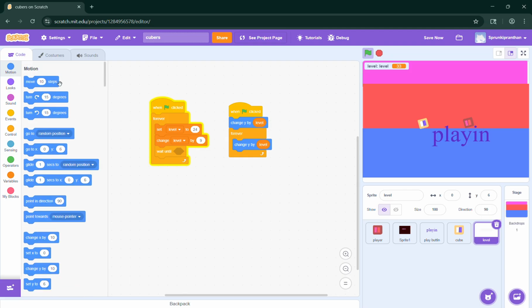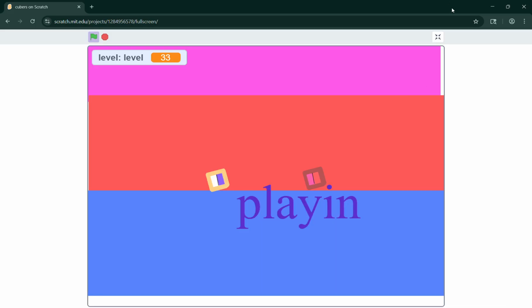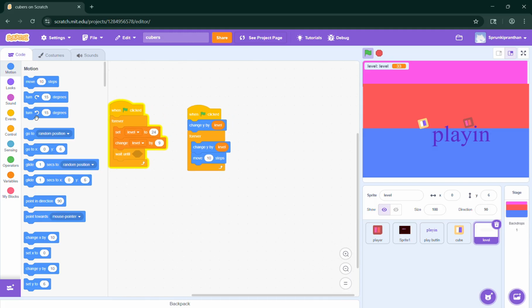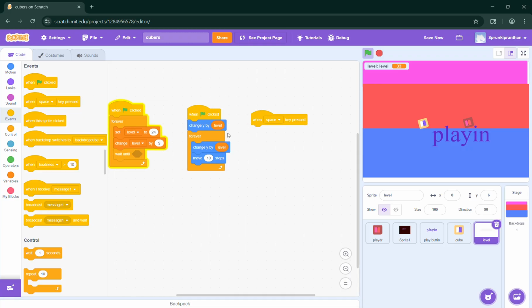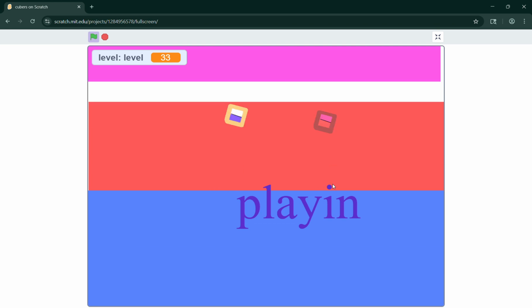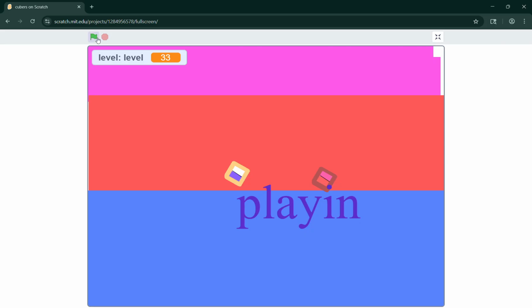Now wait until, so on the level we need to move with 10 steps. Now make sure it's 0 and 0. And we also need a space key is pressed. So we start the green flag.